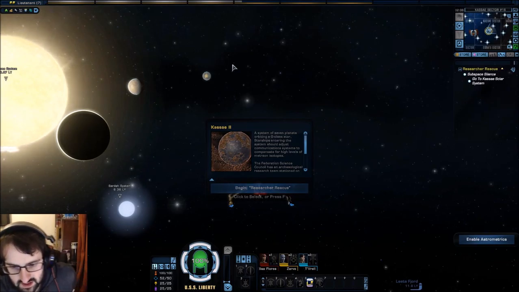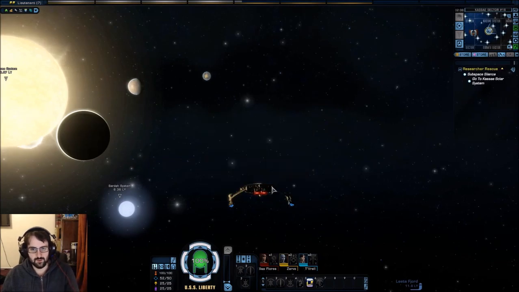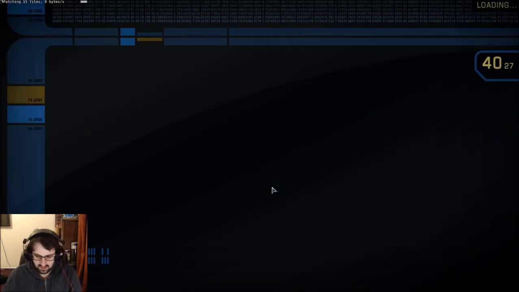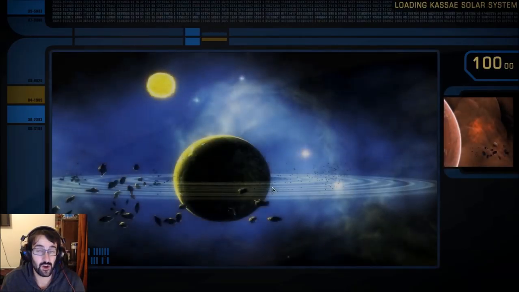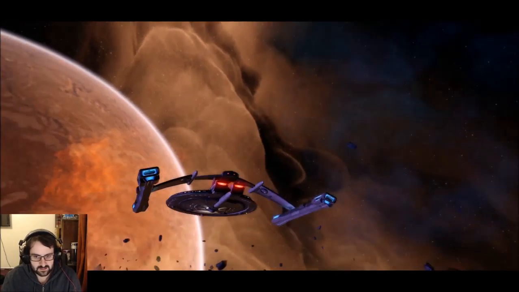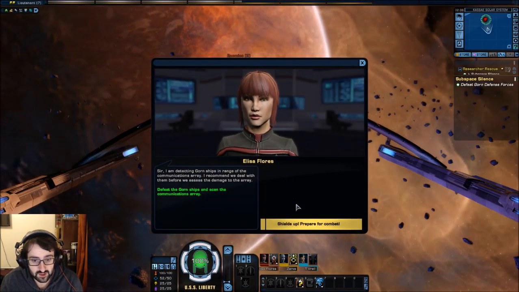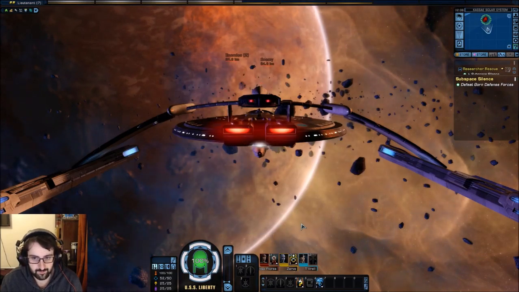We're here to start the mission, the researcher rescue. So let's just jump straight in and get on with it. Nice ship. Defeat the Gorn ships and scan. Shields up.